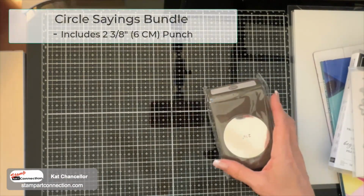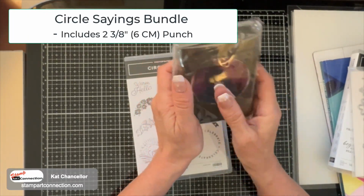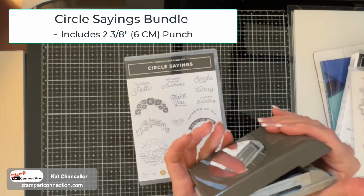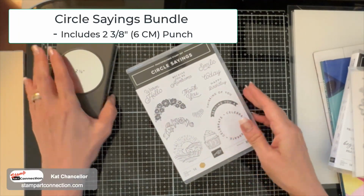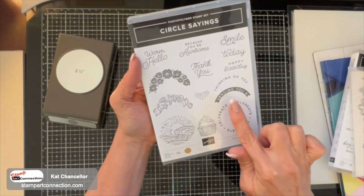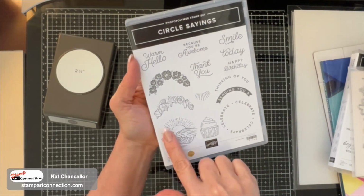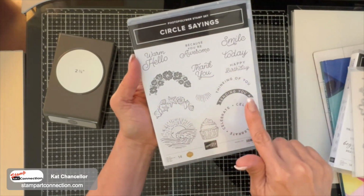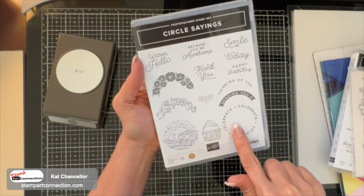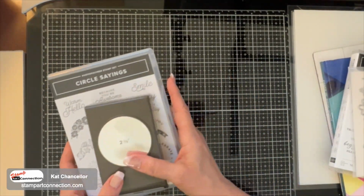Now the last set or bundle that I got was this one called the Circle Same. Primarily because I love punches, and this is a 2 3/8 punch. It's an awesome size to have in my craft room. So I'm basically buying the punch, but then it offers some pretty nice sayings here. And then you have flowers, seashells, you have sentiments, thinking of you, sending you, celebrate, and then they have some cupcake, the ocean and the sun, sun rays, and then you can say here in the middle, happy birthday, sending you a smile today, celebrate because you're awesome, warm hello. I mean, just some really nice, something different. Hadn't seen something like that. So that is that bundle.